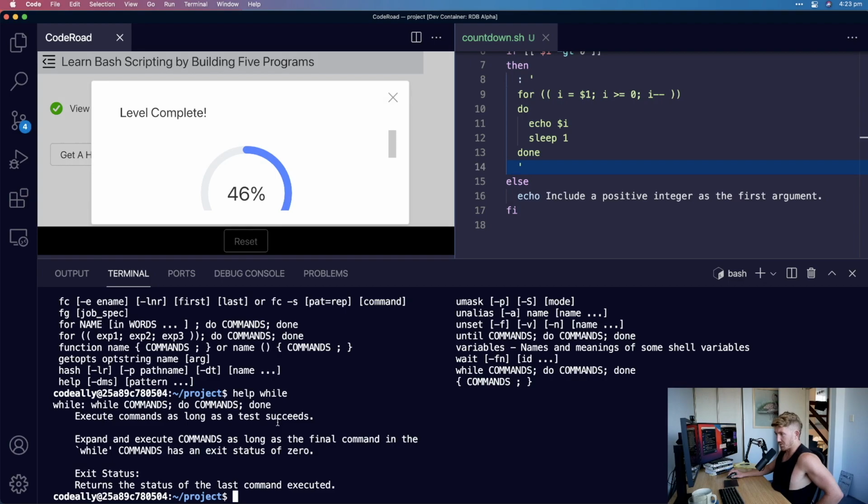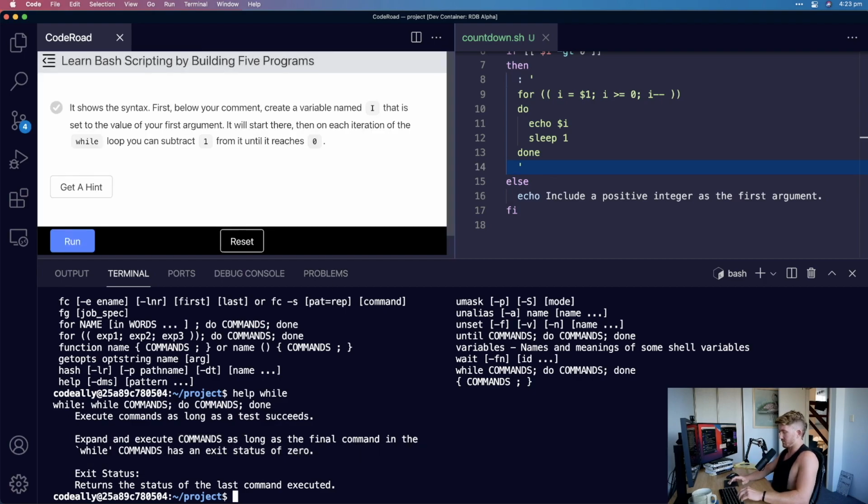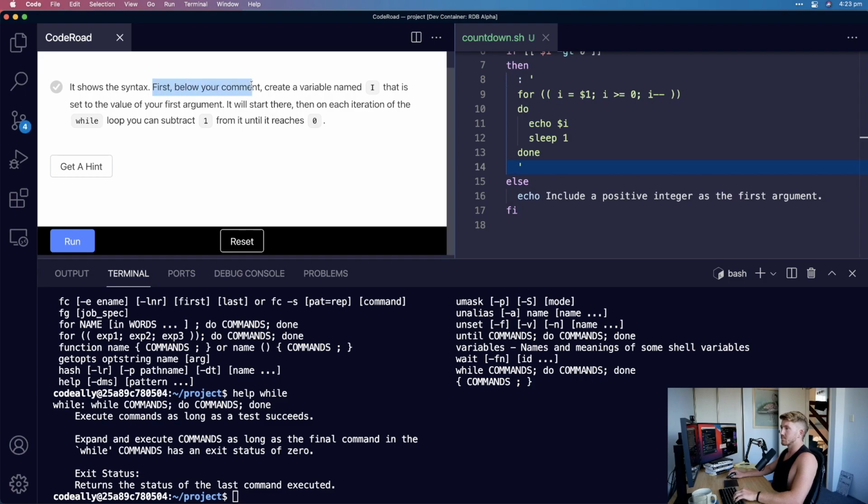While commands; do commands; done. Expand and execute commands as long as the final command. Create a variable named i that is set to your first argument.